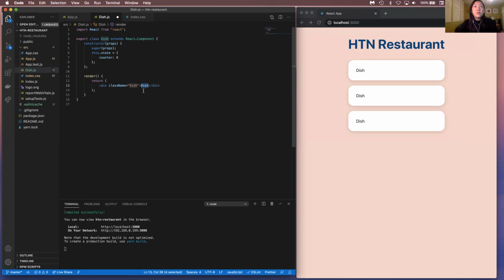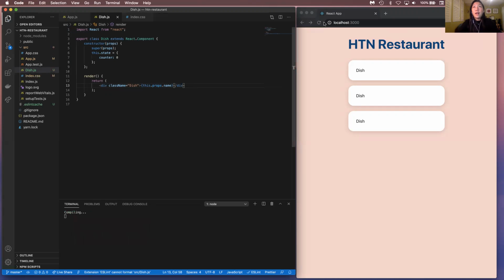So to be able to use the prop variables, we do it like this. We have to use curly braces, and that's what tells React that we're going to inject JavaScript into the HTML, or the JSX. And we just do this.props, so we access that object, and then the name of the prop variable.